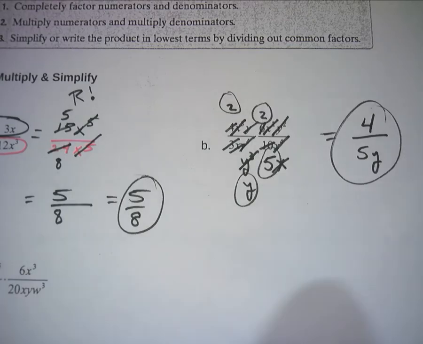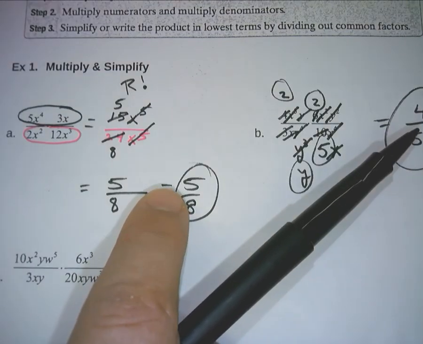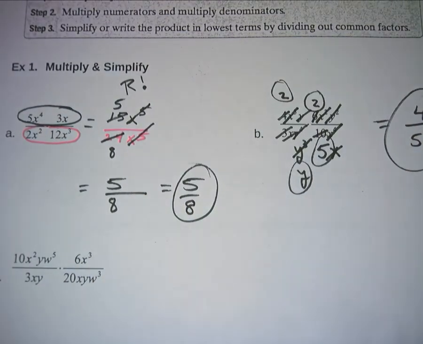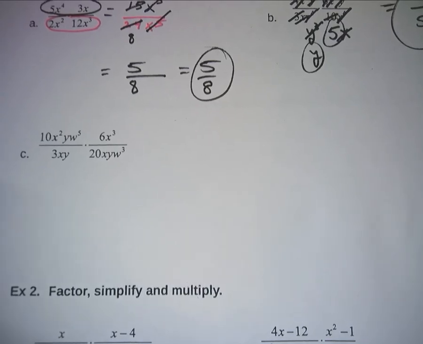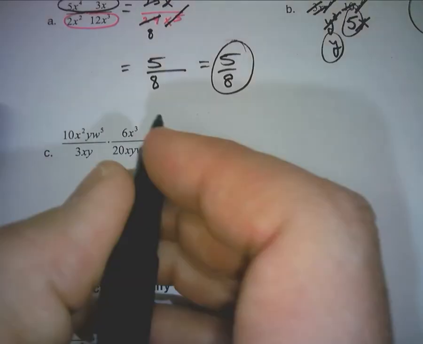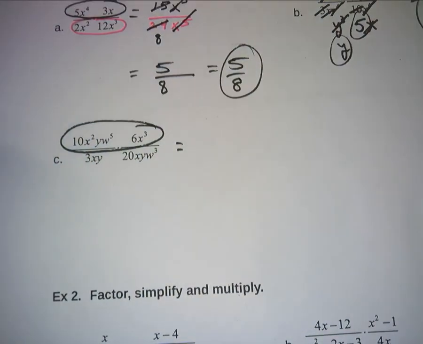Okay, so I've shown you the two ways. I think I like this way a lot better. Okay, example 1A. That's how I'm going to do the last one. Just real quick, again, we're going to multiply across. So I'll show you that one more time. If I'm going too fast, let me know.